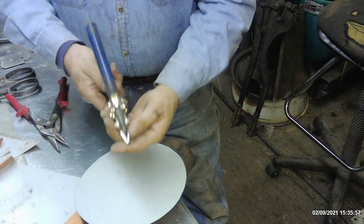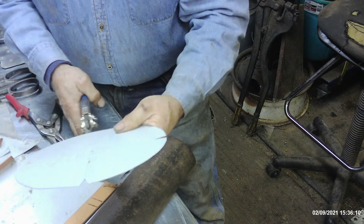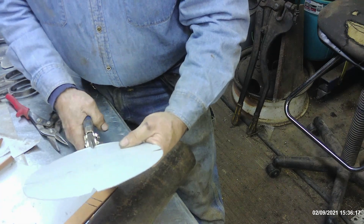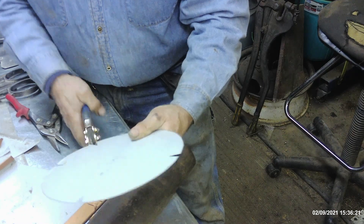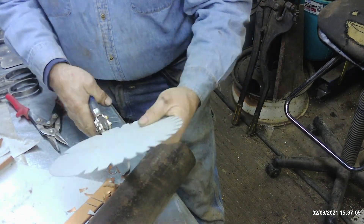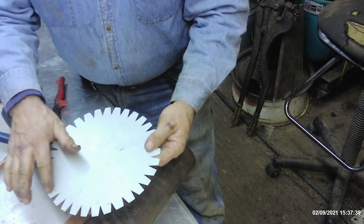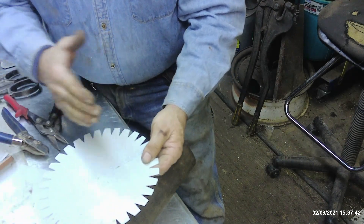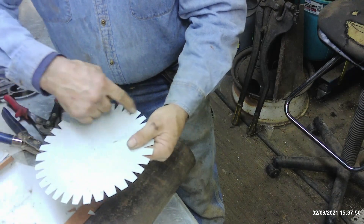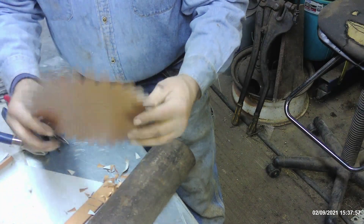There's our plug right there. Get your 30 degree v-notchers. I got an equal number of notches per quadrant by putting four notches 90 degrees apart. You just keep dividing the amount of space in half and you can pretty much make it come out the way you need it to. If you had just started at one point and went around, you'd end up with some notches very very close together and some much larger. This way it makes it a little bit better.